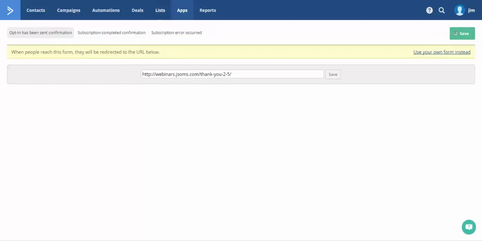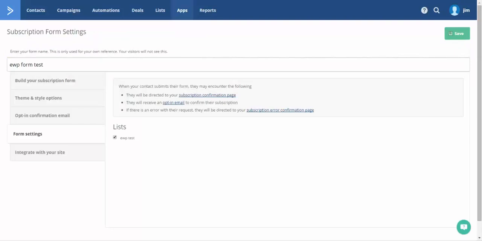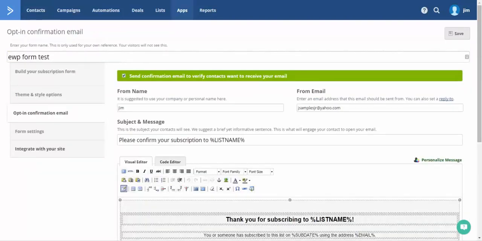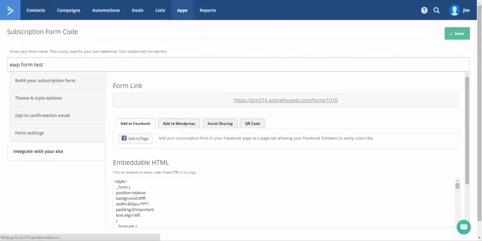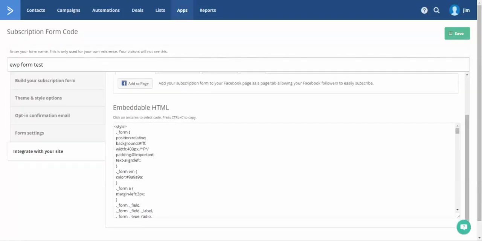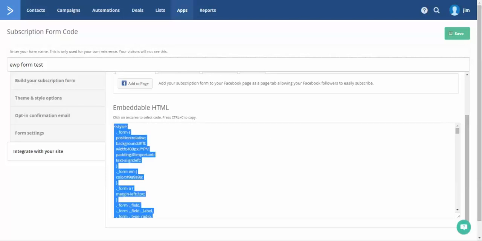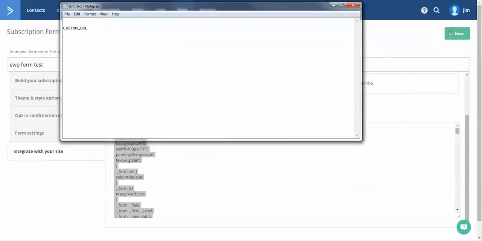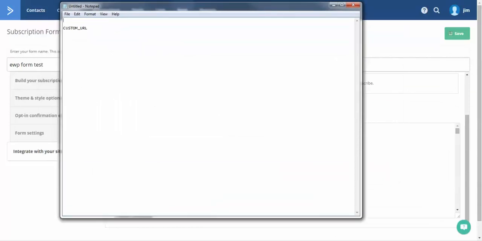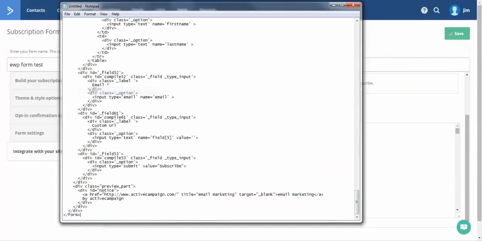Okay. So now I am going to go ahead and back up a little bit. I'm going to integrate with site. And we're going to grab this embeddable HTML. So we highlight it, we Control C. I'm going to bring it into a notepad to paste.